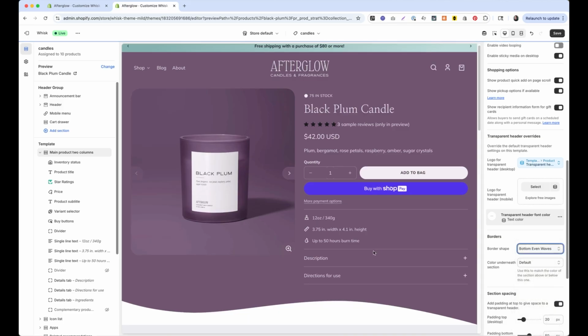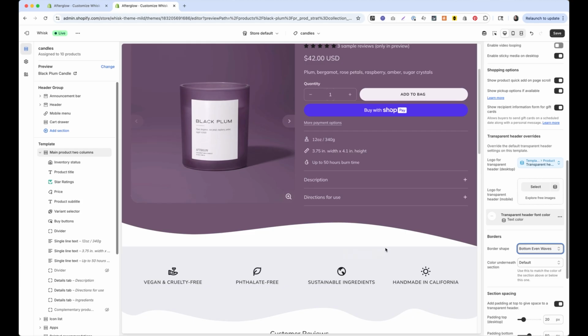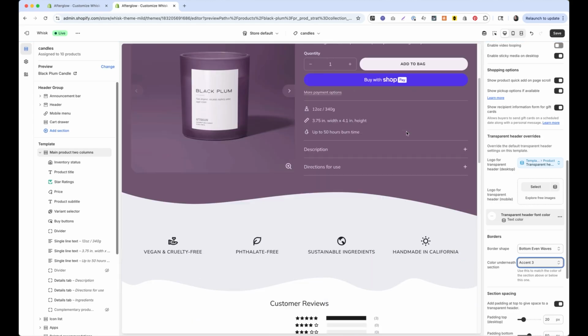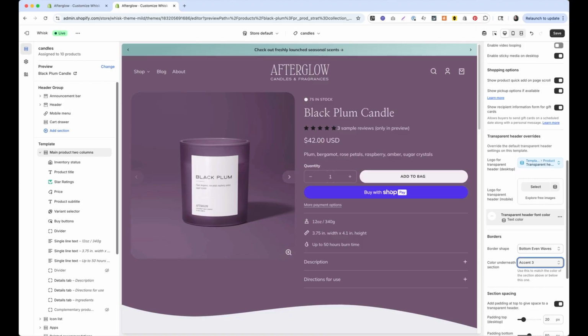At the bottom, like with any other section, if you want to make this seamless to the next section, you can pick a color underneath that is the background color of the section underneath it, so it just looks like everything is seamlessly together. That is how you make this cool effect on the Whisk theme.